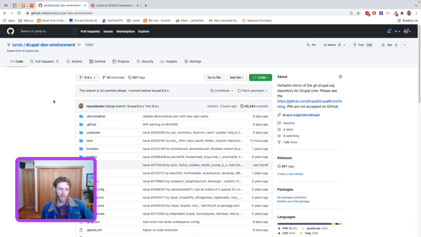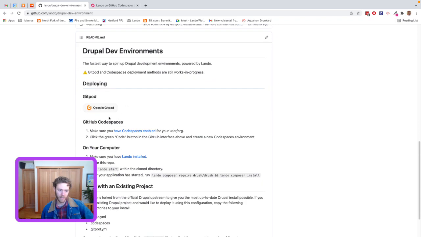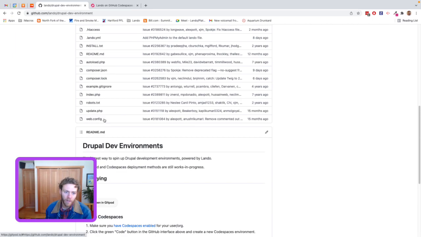We're just trying to make an example repo that shows you, if you want to spin up a Drupal dev environment, here are 3 ways to do it: Gitpod, Codespaces, or just running Lando on your computer. In both the Gitpod and Codespaces examples, we have Lando inside of the virtualized environment, orchestrating all of the container magic that actually runs the environment on these remote environments that you can develop on.